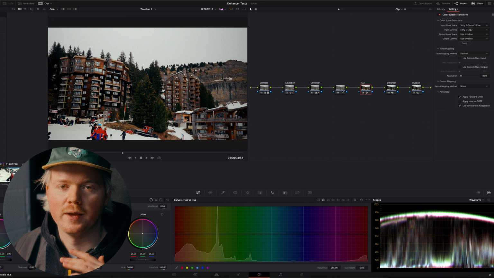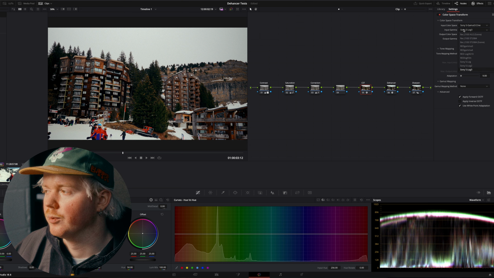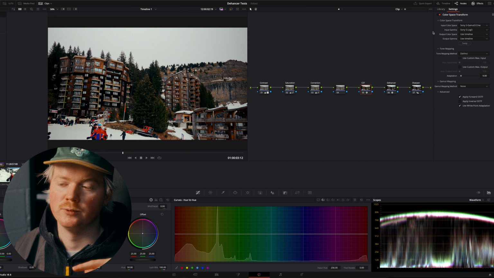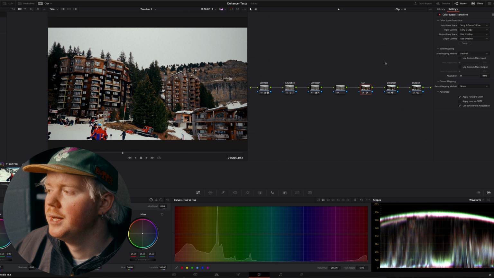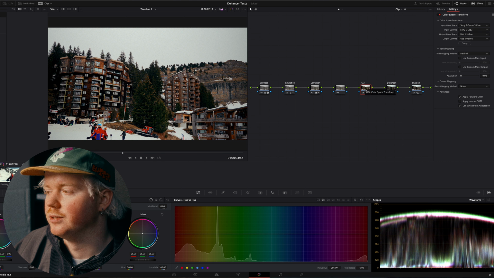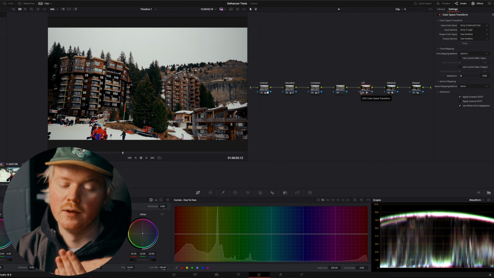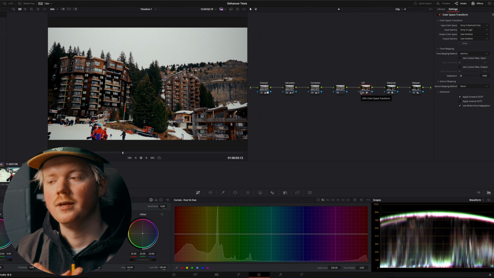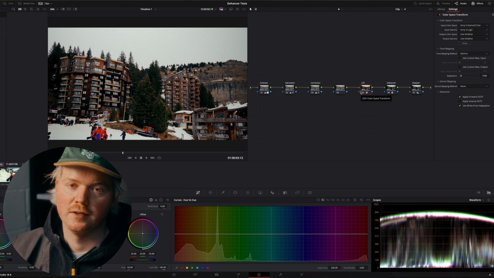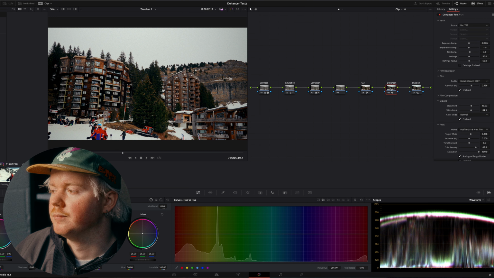Color space transform, again, watch a tutorial on this. Super simple. You just input the camera you're working with. I have got a B-roll clip to work on later. And Dehancer actually has profiles for that specifically, so you can avoid that step and just turn it off. But obviously it makes a huge difference because you're converting the output from the Sony S-Log into Rec 709, so Dehancer can understand the kind of picture profile you're working with.